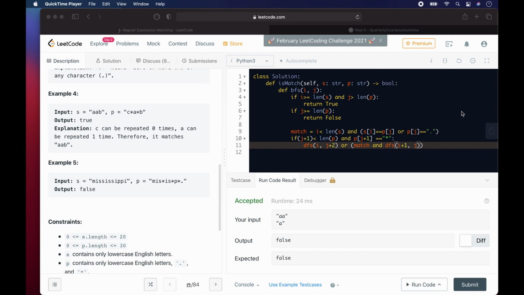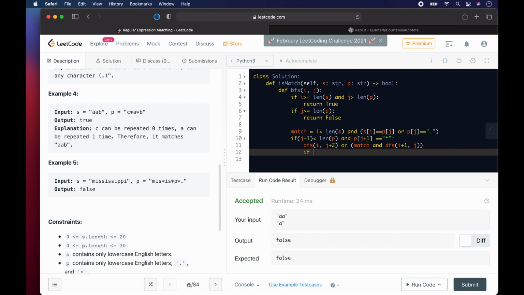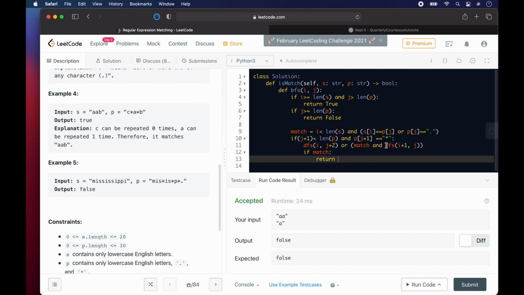So basically that's understood. And the next thing we need to do is we need to check match, right? So if we do have a match, we just need to recursively return the function, and we call this DFS instead of BFS, right? I think this is a depth first search rather than a breadth first search. So what we do here is we return DFS, and if we have a match, we move to the next letters and we repeat the whole process, right?